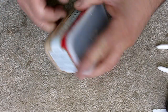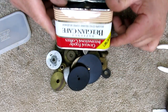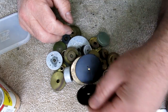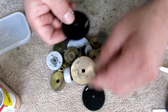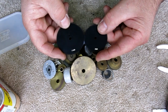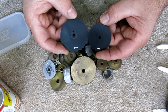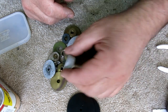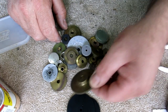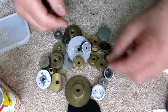Another little grab bag here. Oh yeah, I looked at these, kind of a selection of small pitch gears here. And now this might have something to do with photography, so maybe these are change gears for some kind of automated camera setup or something like that. And some little bevel gears in there. What else? Spur gears.